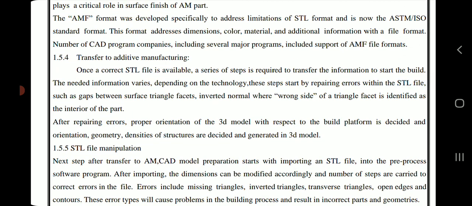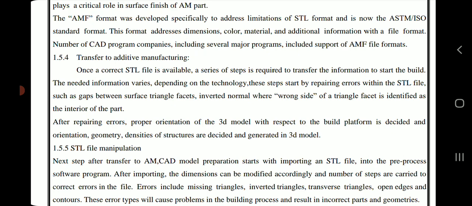Transfer to additive manufacturing. Once a correct STL file is available, a series of steps is required to transfer the information to start the build. The needed information varies depending on the technology.